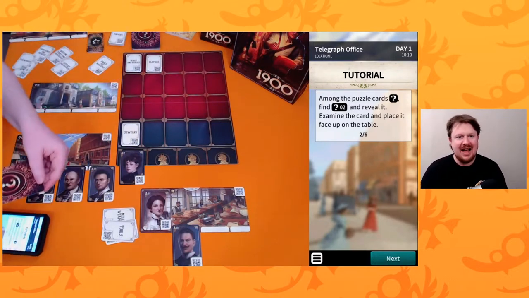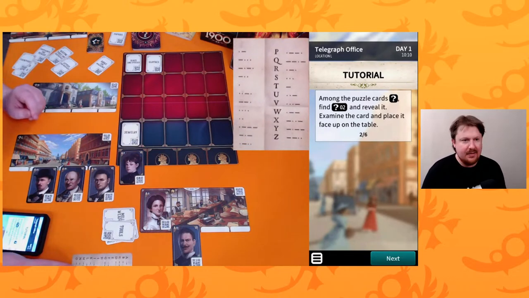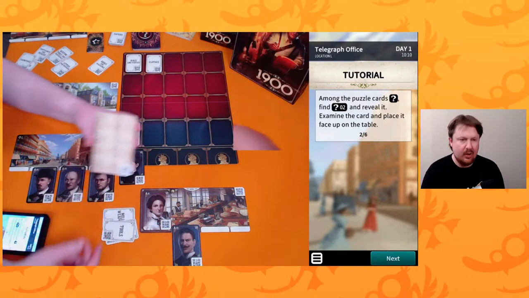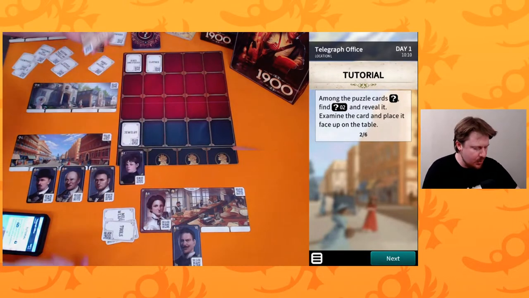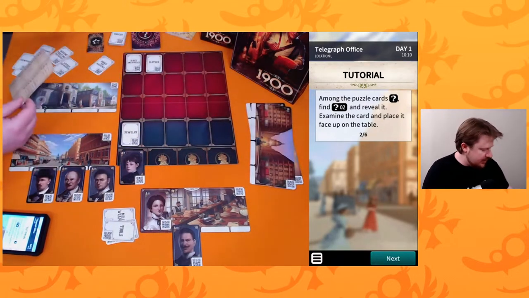Oh, thanks, Vince. Hello, Andy. So this will be a little bit too large, but we now have this puzzle card, which has Morse code for all the letters of the alphabet. So we definitely have something that we might have to decode. So I will put those there. I'll put this up here.